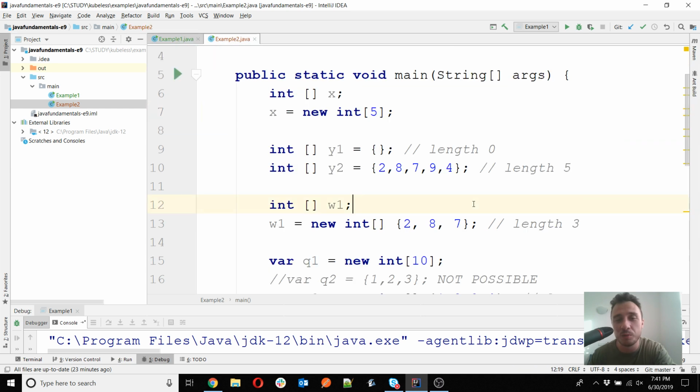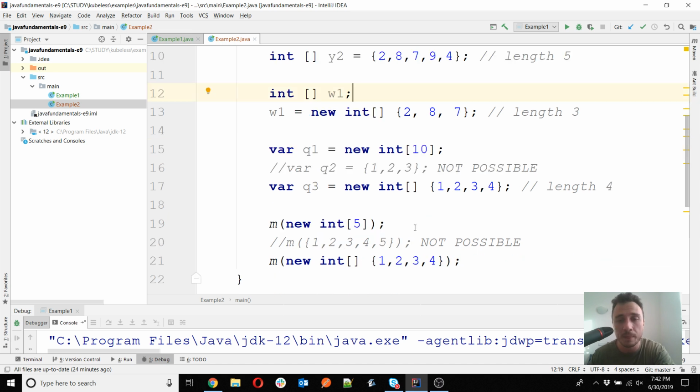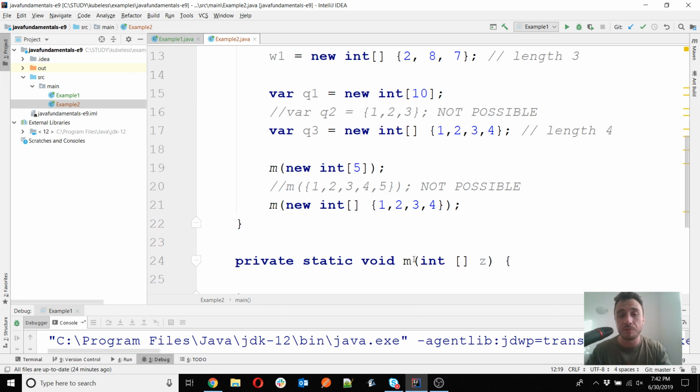But if your target is to obtain the OCP certification, you have to pass the OCP exam, and you really need to know all these details, which maybe are not really practical. Maybe you won't find them a lot in a real life scenario, but you have to know them, otherwise you will miss questions in the exam, and your target is to miss as few questions as possible. So if possible, answer correctly all the questions. So these are the syntaxes of the instantiation of the array that you need to know.